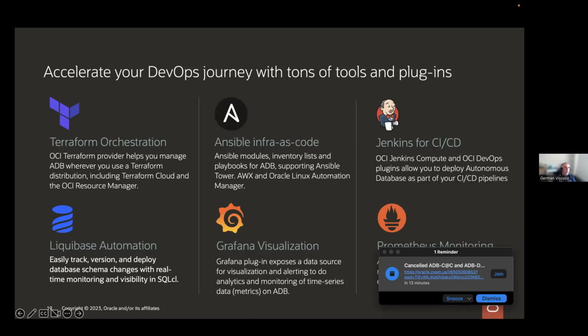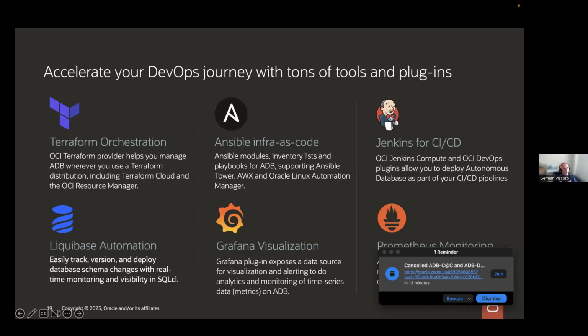And we have playbooks for Autonomous Database that you can use within Ansible. So this basically allows you to do all the inventorying of all the resources that you are using for Autonomous specifically, with all the maintenance, etc.